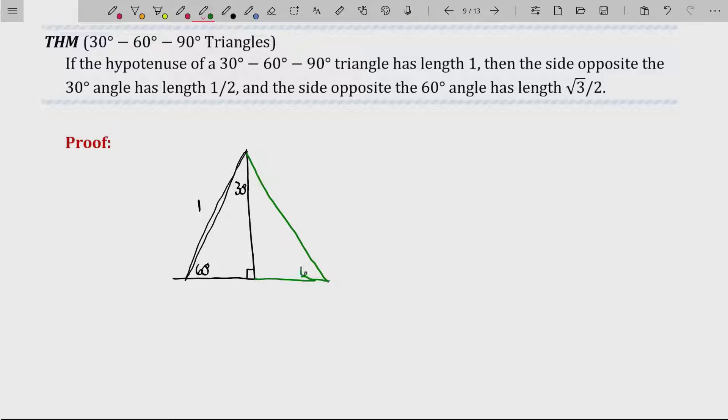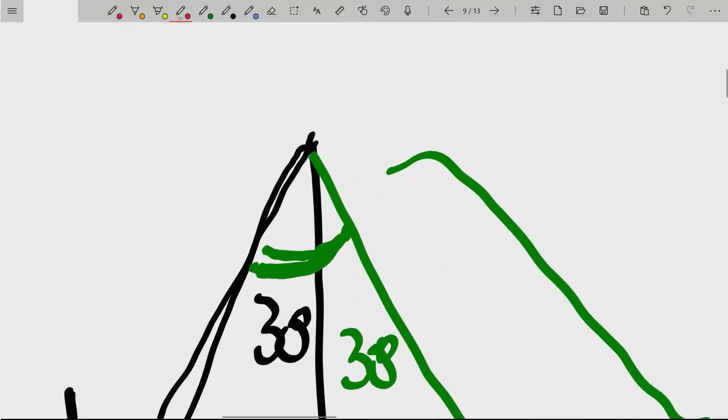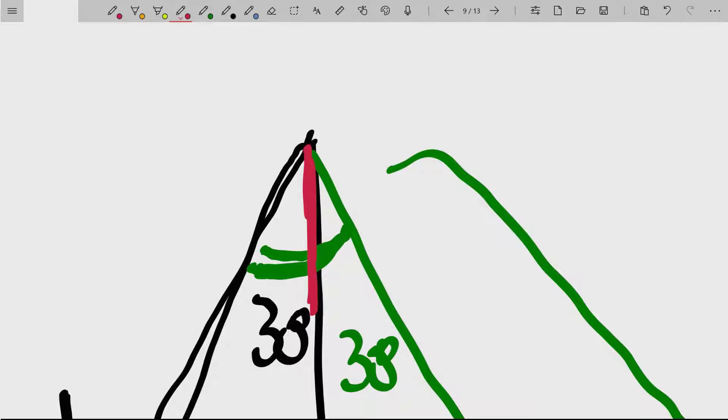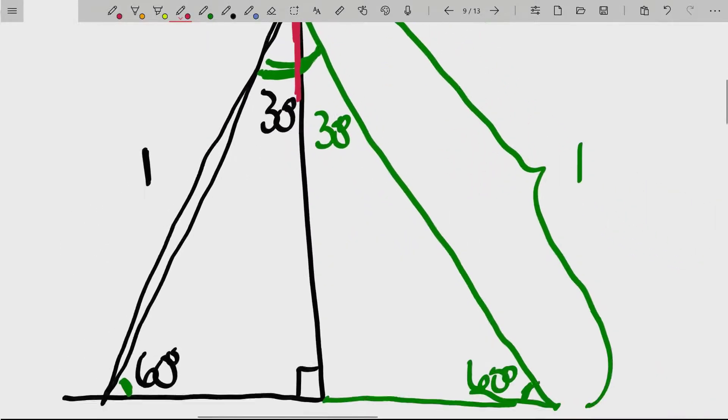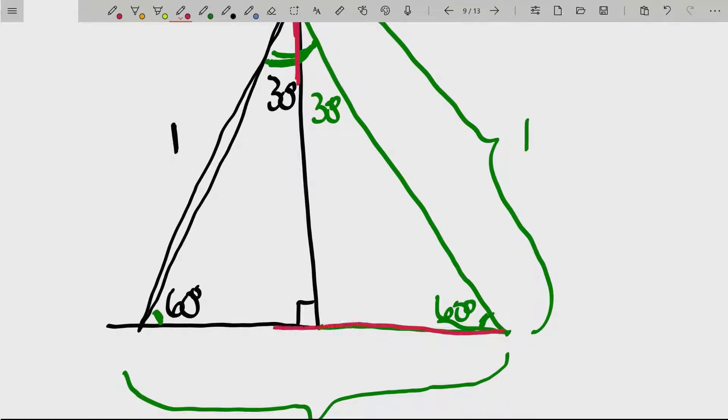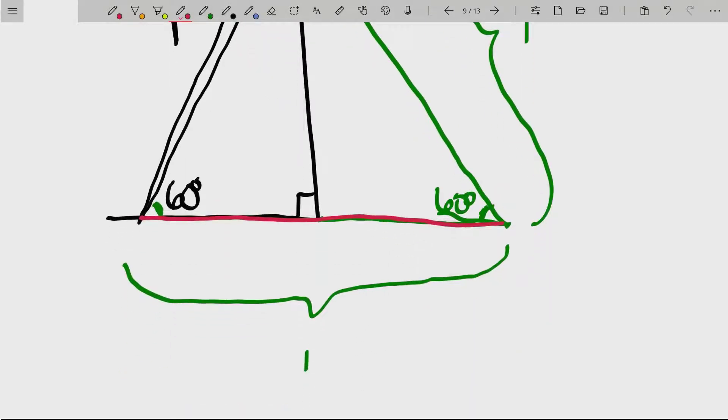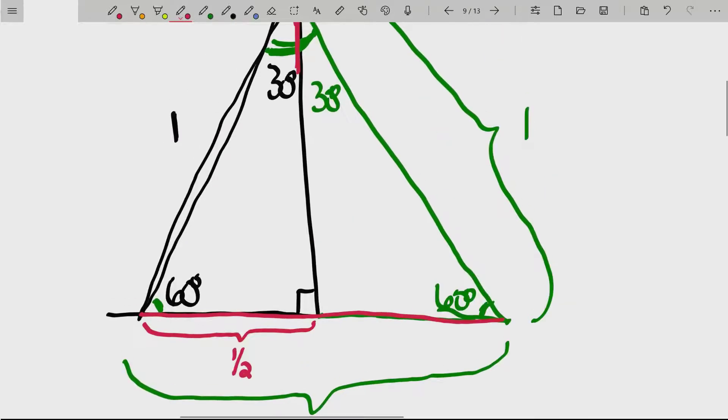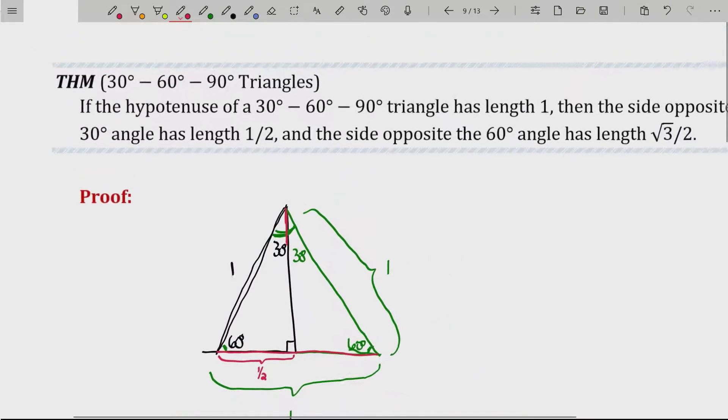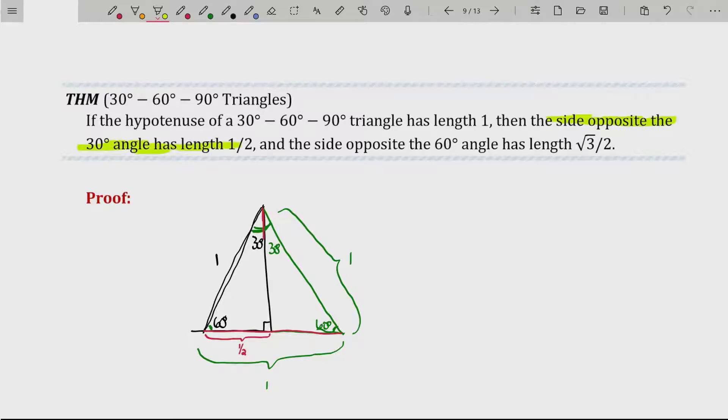But what I can do is I could extend this side over and create an equilateral triangle. So what if I made that a 60-degree angle and this a 30-degree angle? Now we have a 60-60-60 triangle, right? This angle right here is 60 degrees. This angle is 60 degrees and this angle is 60 degrees. So it's called an equilateral triangle, which means all of its sides are of the same length. Of course, what we've just done is we've broken this angle up here into half. We split it into half. Half of the angle is to the right, half of the angle is to the left. Which means that this altitude that drops down bisects that horizontal line down here and breaks it into half. Well, it's of length one, so this length right here must be of length one-half. Which, by the way, proves that the side opposite the 30-degree angle has length one-half.